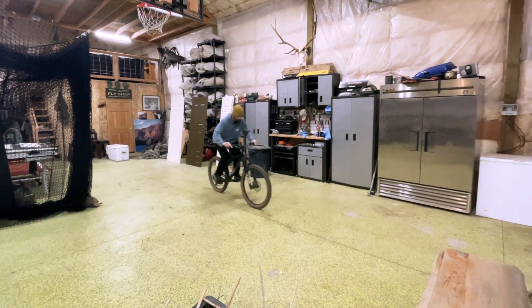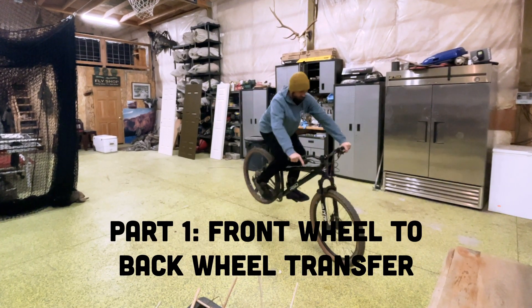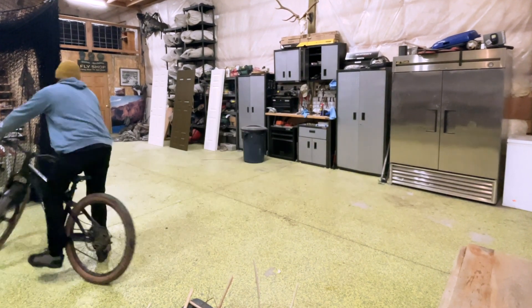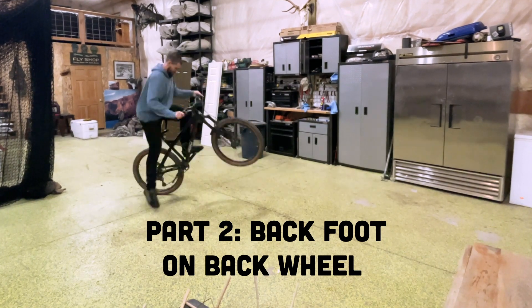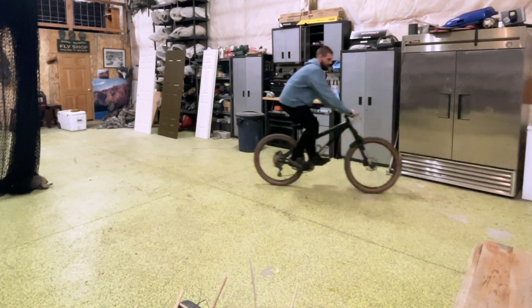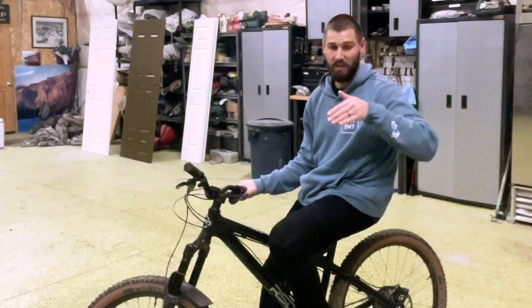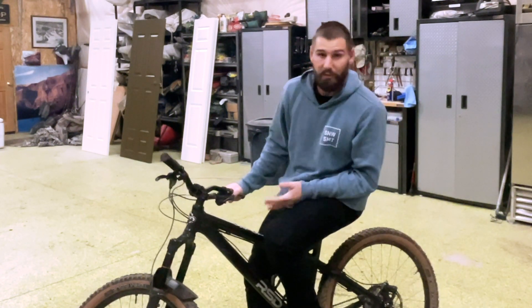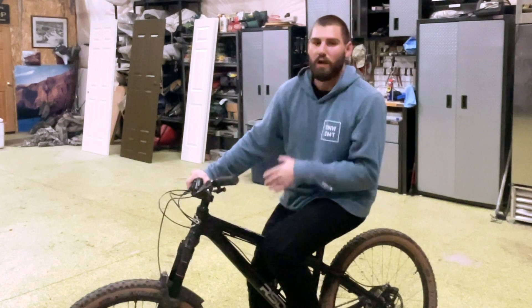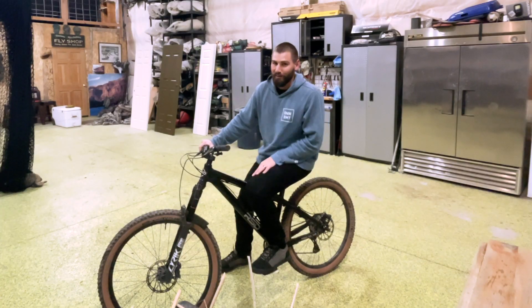Whenever I'm learning a new trick I like to break it down into smaller parts. For this one, that first part was the front wheel to back wheel transfer, which is honestly pretty easy. It just came down to getting good timing with the body weight transition and then of course the front and back brake. From there I went on to what I thought would be the crux of the move, and that was getting your back foot onto that back tire and then getting the foot back onto the pedal again. I was really struggling with getting my back foot back onto the pedal without losing my balance. I thought that looking at my pedal would help with that, but I think I just figured out that I actually need to be looking forward — just trust that my foot will find the pedal and keep my eyes forward so I don't lose my balance.